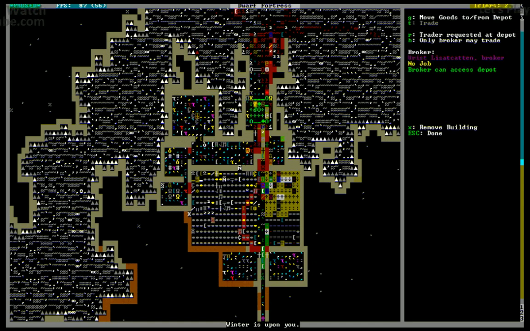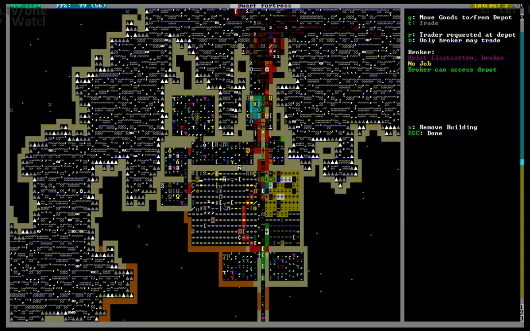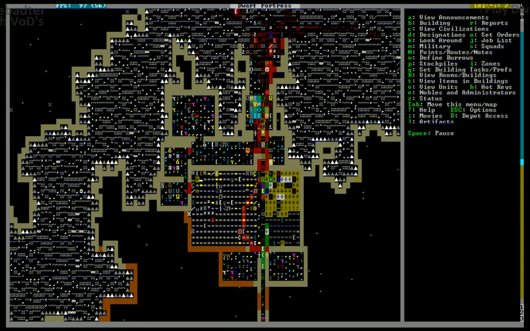What do you mean, no job? Trader requested at depot. Stuff requested to take to depot. You have a job. Go do it. Also, there's kind of bodies everywhere.